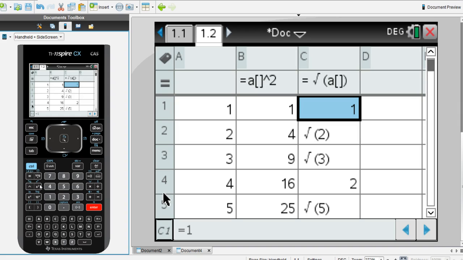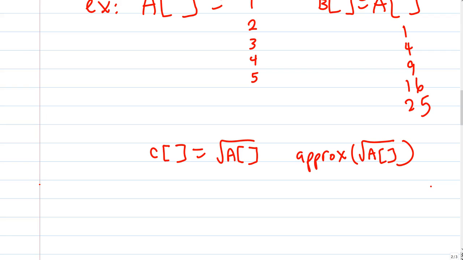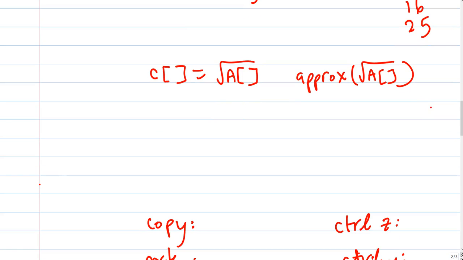Okay? What I'm going to show you now is actually a little more advanced. So what did we get? We got the square root of 1 is 1. We got root 2. We got root 3. The square root of 4 is 2. And we got root 5, correct? What if I wanted my approximate answer? Well, it's not that hard. You put one word in front of the command. You put the word approx. And that's the calculator's way of saying, I don't want this exact answer, I want the approximate answer. Does that make sense? Okay. This is advanced. This may come up once or twice when we're doing real stuff, but you don't need to worry about this on a test. I want to show you some of the stuff it can do.